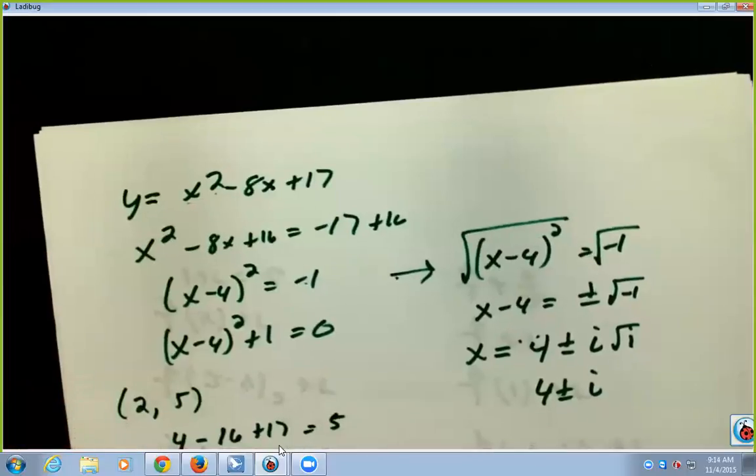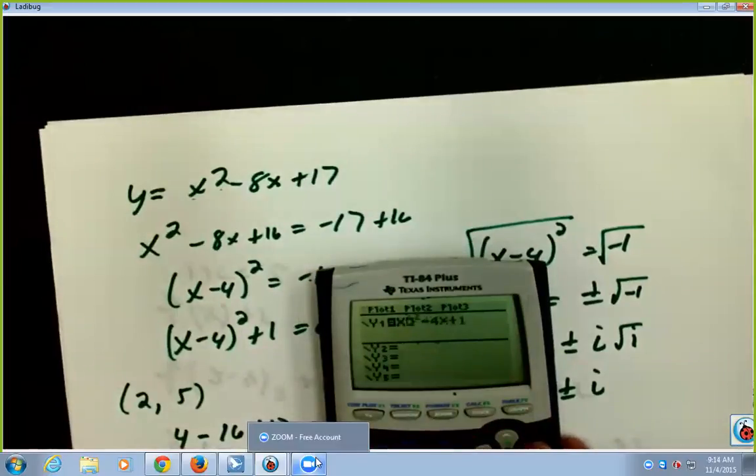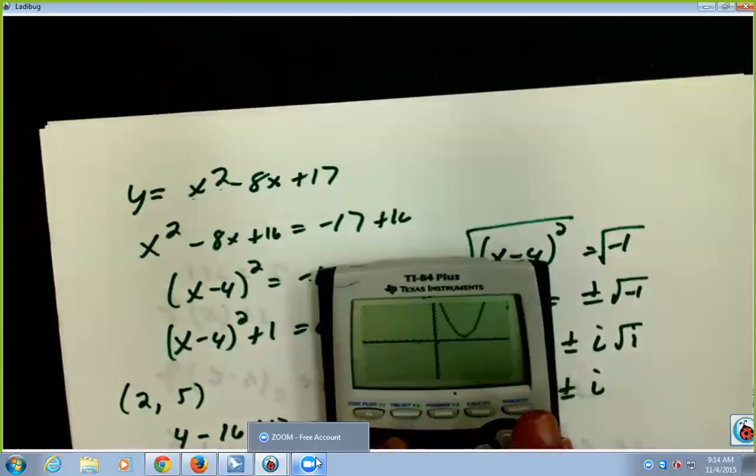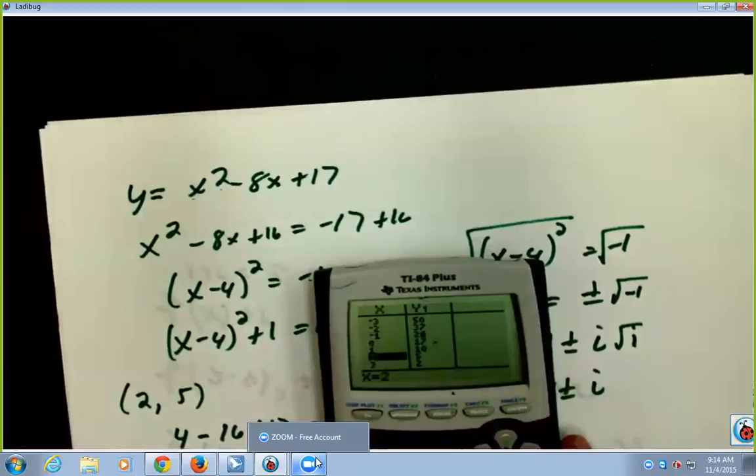Another way you can find points is to go and put it on your graph. So if I go on to my graphing calculator and I put in my equation in here, I'm just going to change a couple things in my one that I had in here, and graph it. I get my graph. But if I go second to my table, it's going to show me some points in there. So all you need to do is, of course, pick some points, and you would end up putting your values in there. So use your graphing calculator when you need to find those points that you're looking for.